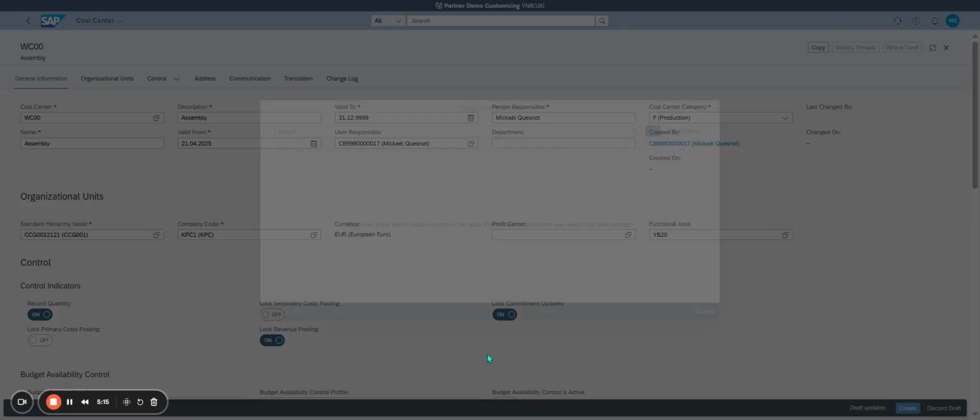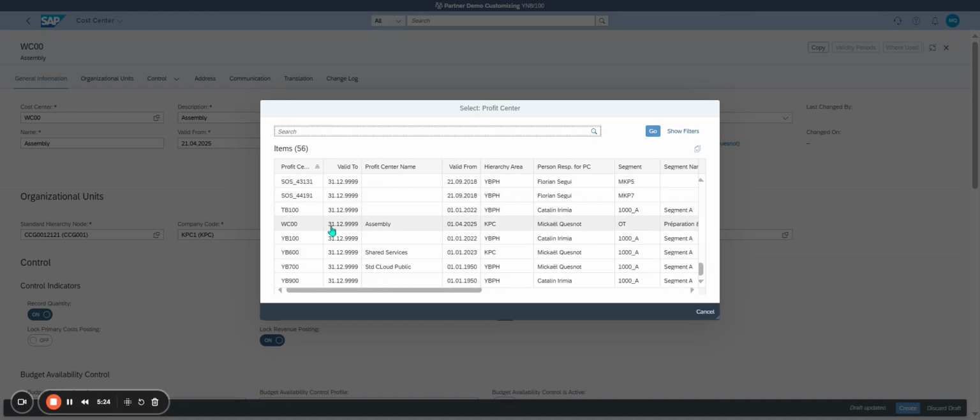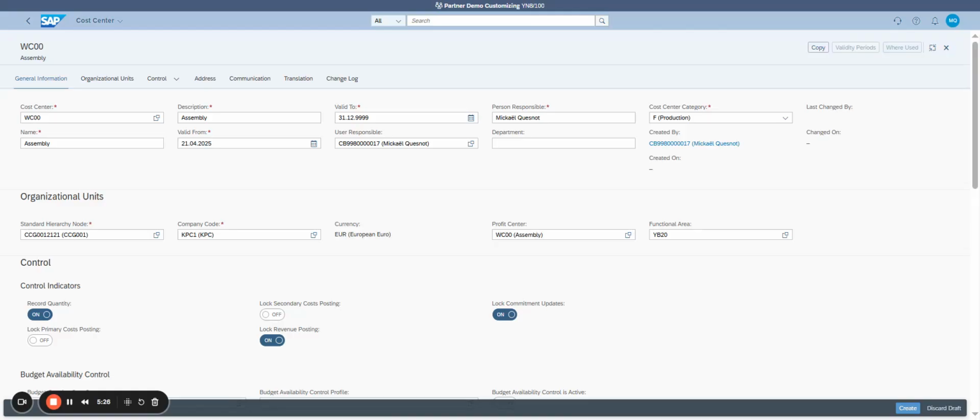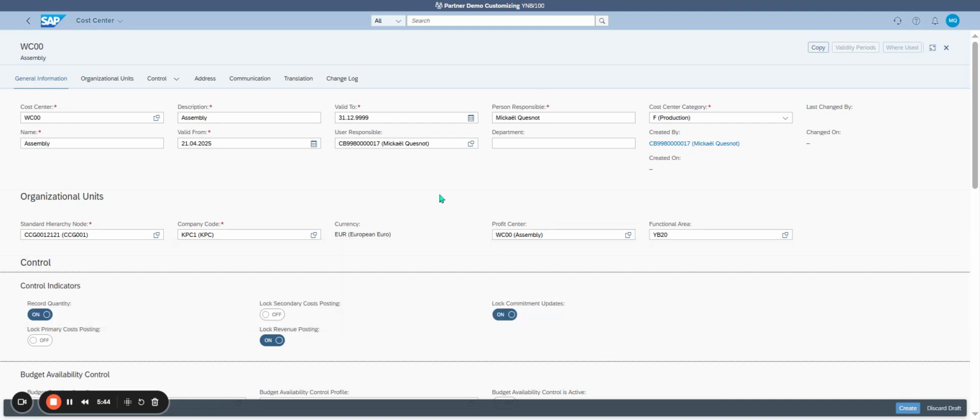I select the profit center to link my profit center and my cost center, and I use the same name, assembly. So it's very simple. Be sure to always link it correctly: hierarchy, company code, profit center. Good. Then that is enough to save and create my cost center.